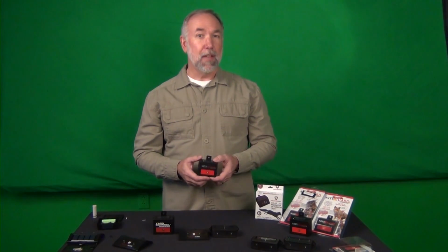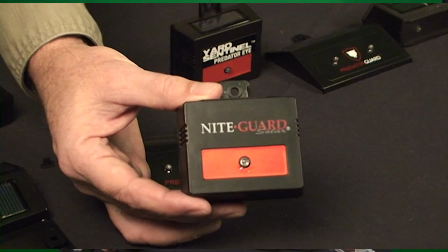Today I'm not talking about how well that flashing light concept works in deterring coyotes and fox and owls and other night hunters, but I want to show you the 4 different companies that are making them and putting them out and what the feature differences are. They don't perform the same, and they don't have the same practical application as one another. So I will start off with this Night Guard unit.